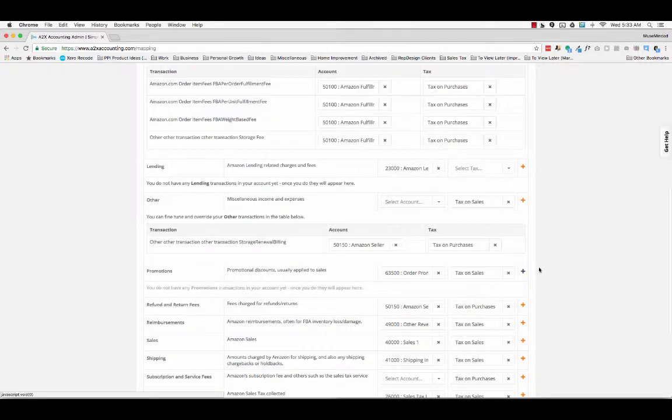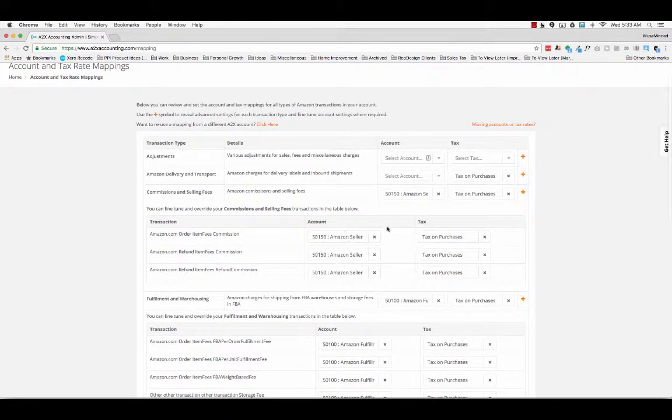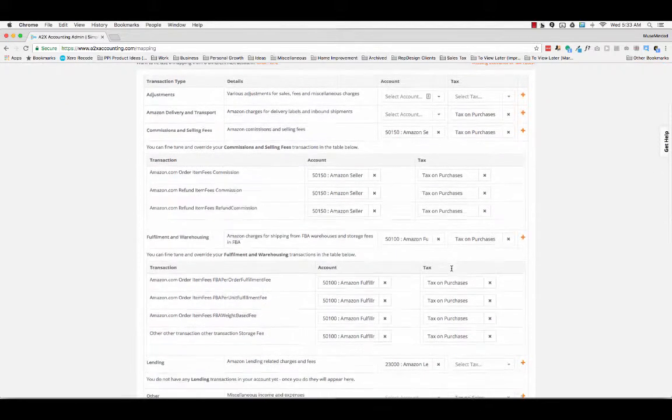And so when you hit this plus sign, you see all the different line items that make up all the different accounts. Our goal with this screen is to make sure every single line item is mapped to a certain account in Xero and to a tax account in Xero. In the next video I'm going to share a lot more about how to actually accomplish that, but this is just the main heart and soul of the mapping tool.